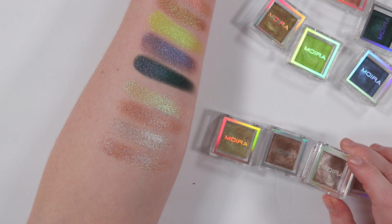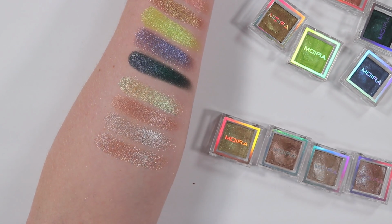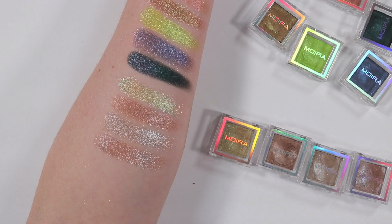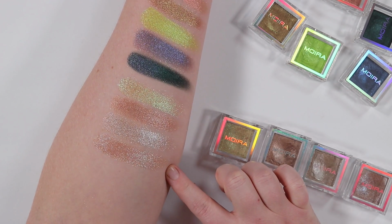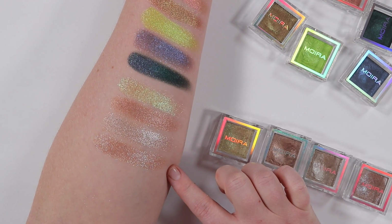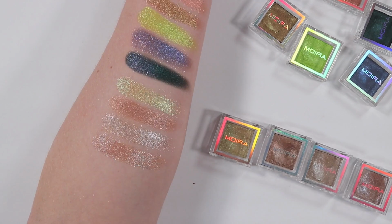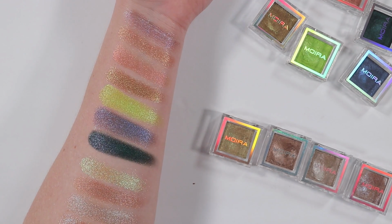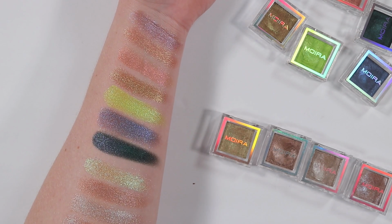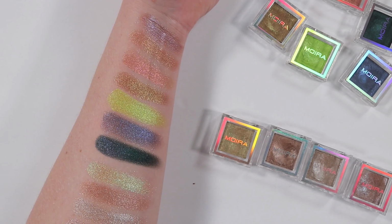Then this one, Infinity, which is the next swatch down. Love that if you want a cool tone shade. So beautiful. I love topping that over stuff as well. And then last here, this is called Jupiter, which has a warm base with a violet purple shift. So all those are a lot more sheer. You can see that here, but really pretty, and I wish I didn't buy doubles. So I guess some of my friends and family are getting some fun single shadows to try.